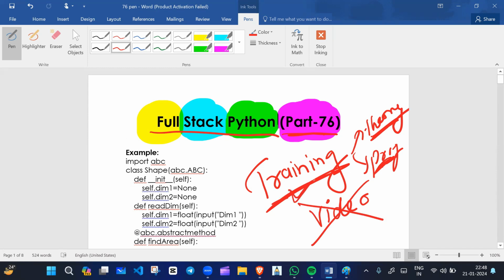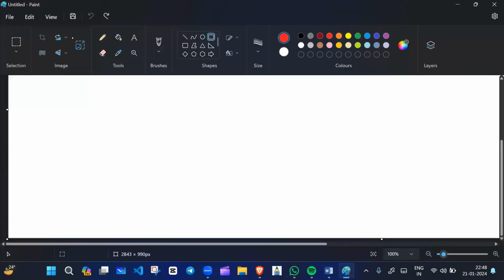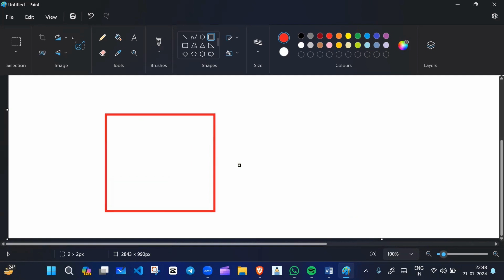Okay. So in today's video, we are going to learn about abstraction. Before learning abstraction, let me tell you the basics of a class, like why we create a class and how we can diagrammatically represent a class. So we will see the pictorial representation of a class. I will use this software in order to draw the class. For example, let me create the structure of the class.